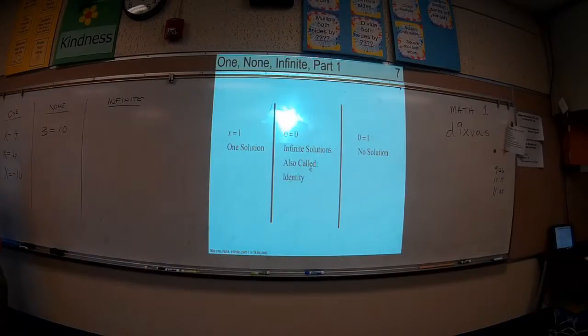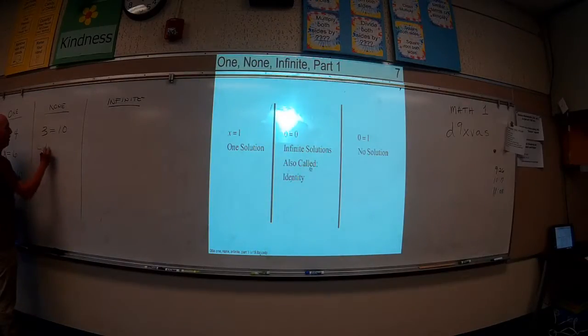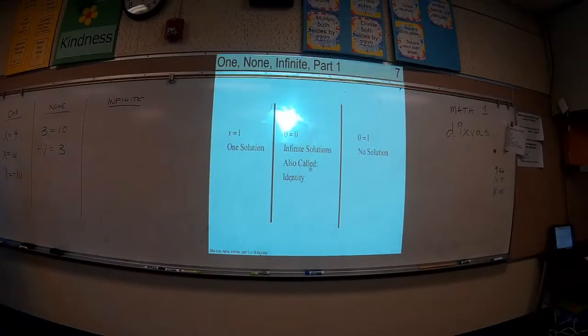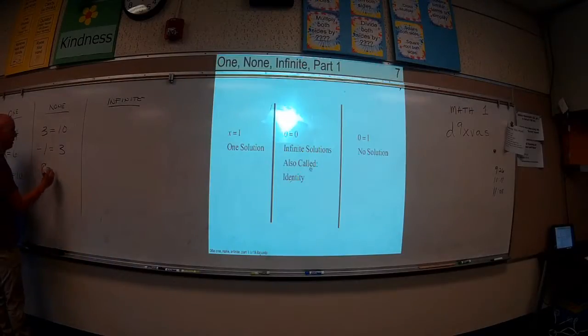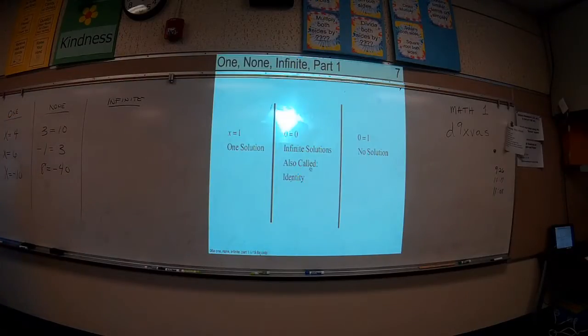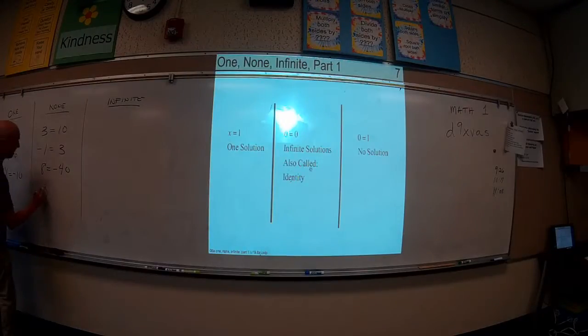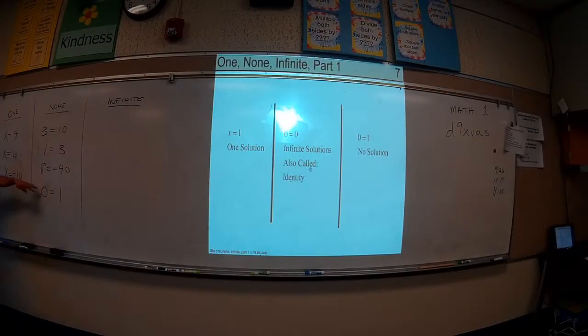Taryn, pick a number. Negative 1. And pick another number. 3. No solution. If you did all the rainbow poster and you got down to that, no solution. Jordan, pick two numbers. 8 and negative 40. No solution. You did your whole rainbow poster, you used your red marker of death and destruction, you got down to that. No solution. Or I could get it down to 0 equals 1. This is actually the basis for it right there.